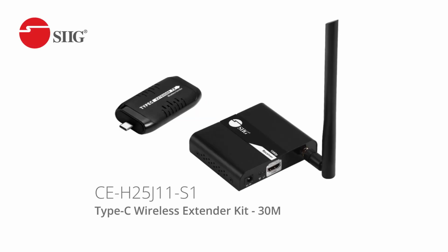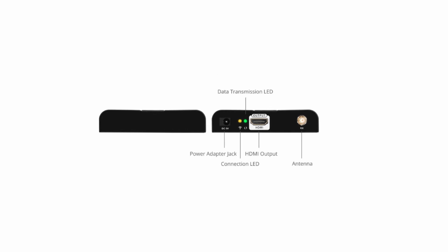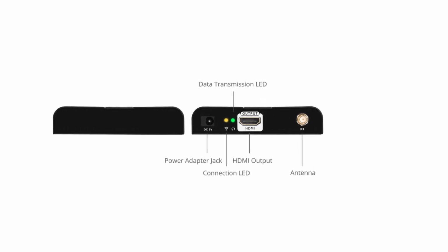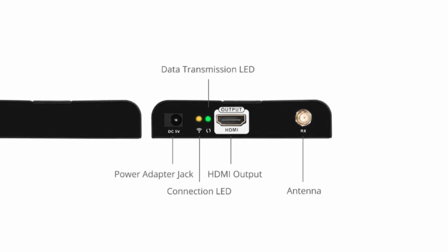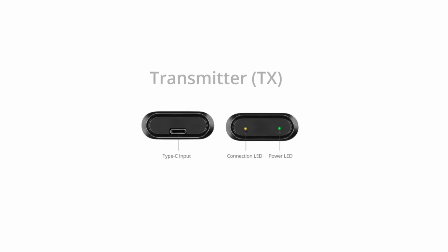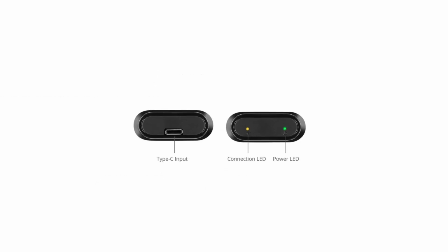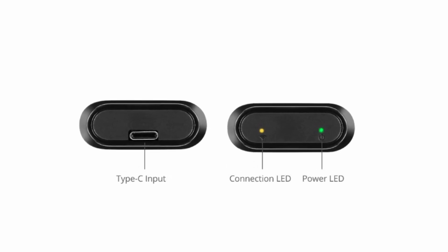Meet SIIG's Type-C wireless extender kit, a plug-and-play small meeting room solution which transmits 1080p signal up to 30 meters from a USB-C device. On the receiver side, we have a power adapter, a connection and data transmission LED, and an HDMI output. On the transmitter side, we have a connection LED and a power LED, and one Type-C input.